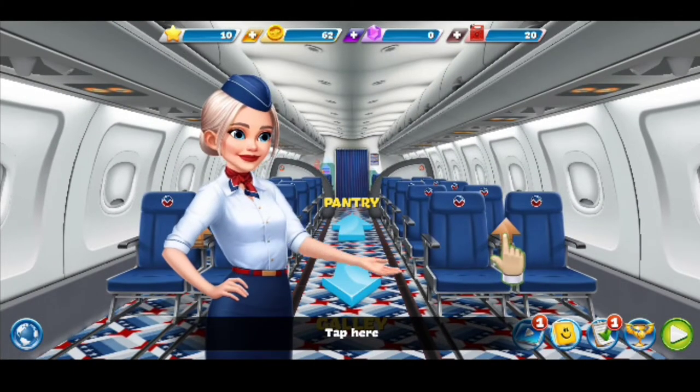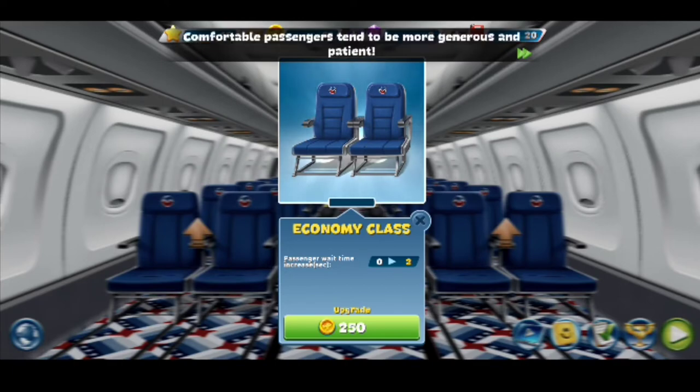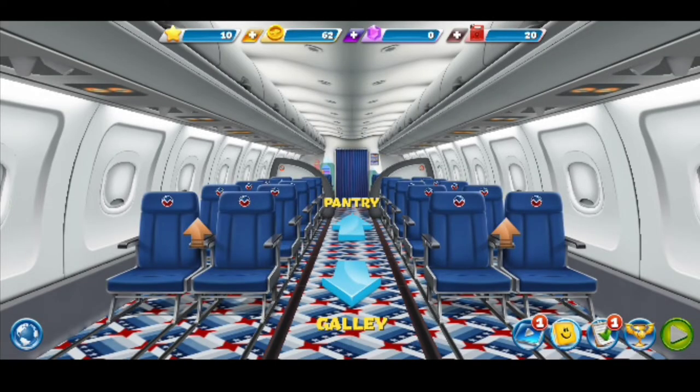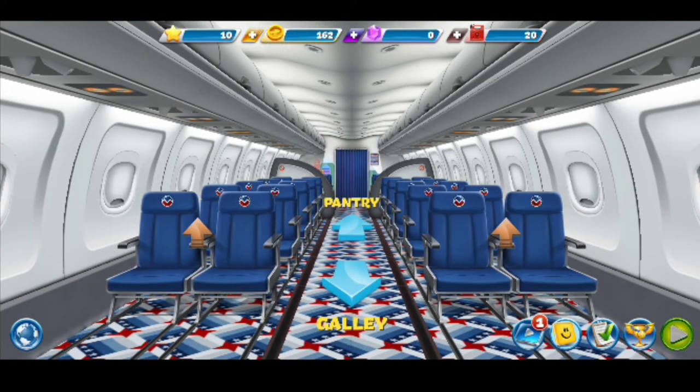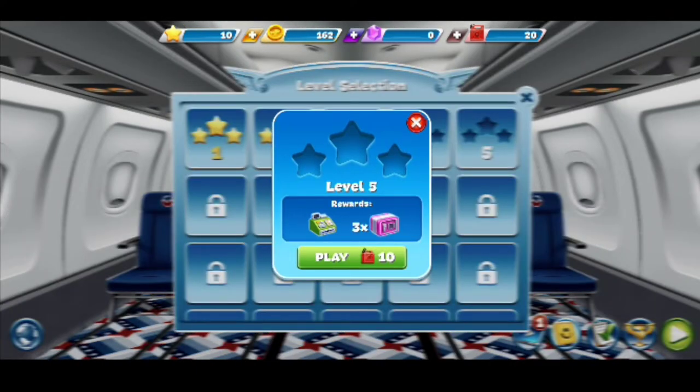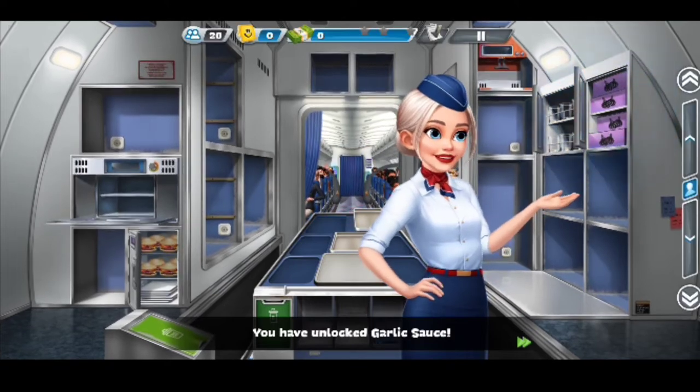Here. You can upgrade and unlock new comfortable. You have unlocked garlic sauce.